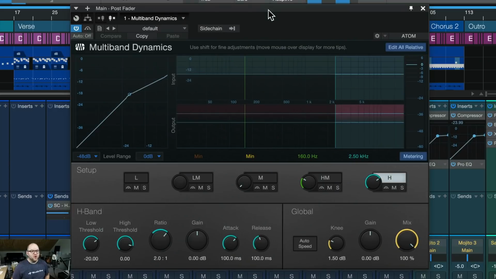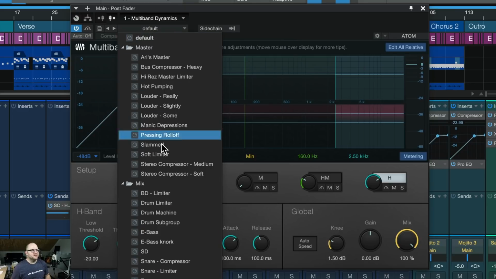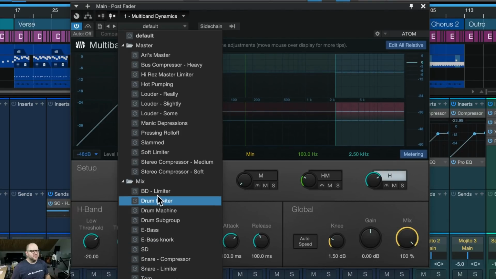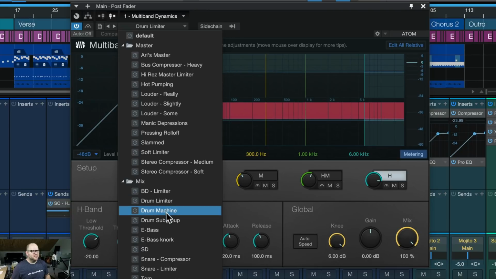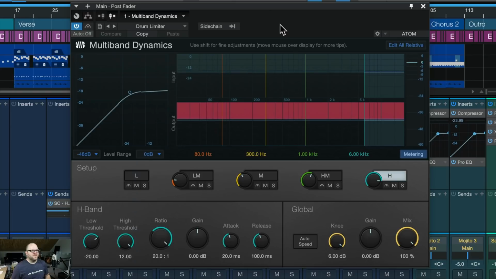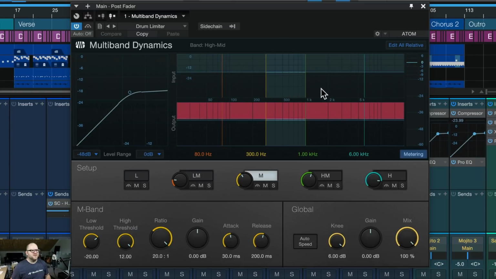Does that make sense? If you want to open Studio One and follow along while I set this up, that might be helpful. I'm going to set up my listening device from scratch here using MultiBand Dynamics. So pull up the presets and go to something like the drum limiter. Try that one. And you'll notice there are 5 different bands.